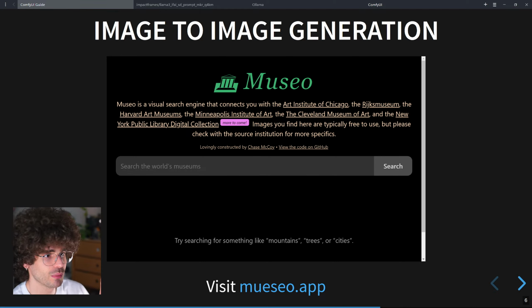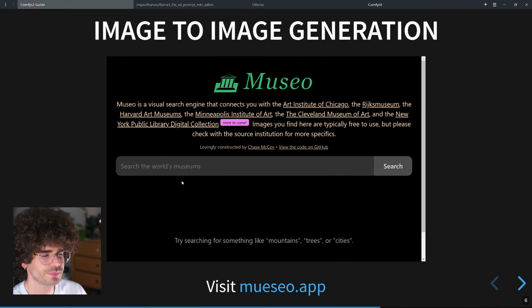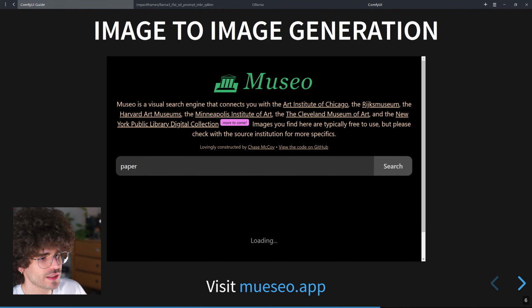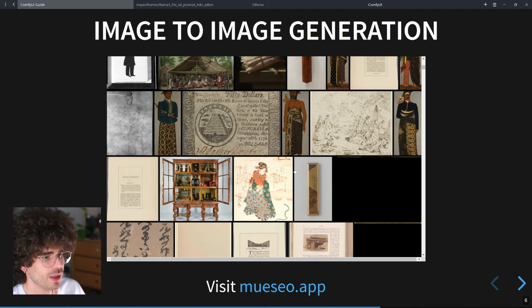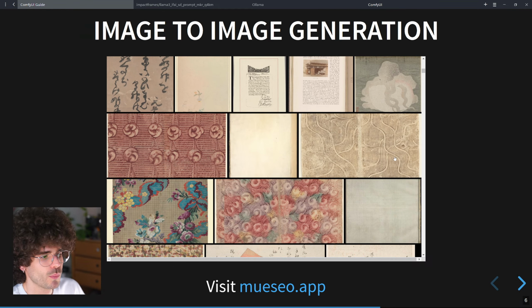And there's a great project, a great GitHub repository and website that's called Museo.app. So you can also open the website. I just have it here as an iframe. And this is basically a search engine. It calls itself a visual search engine that looks for public domain images. So one thing I love to do is to just search for things that are not content-wise related, but texture-wise related. So in this case, I'm just searching, for example, for the term paper. So now it's going to search for things that are somehow related to paper. And now I can take one of those images where it's really not about the content, but just the texture and the feel of it.